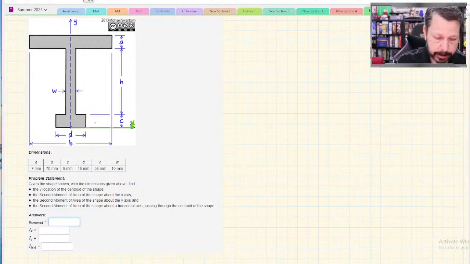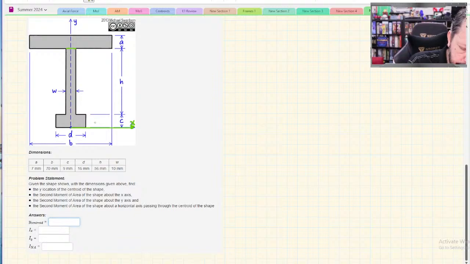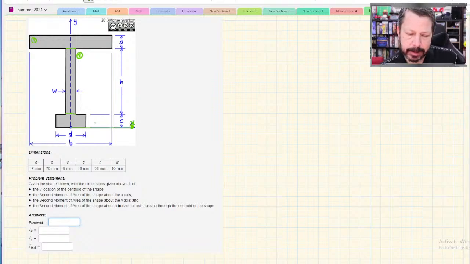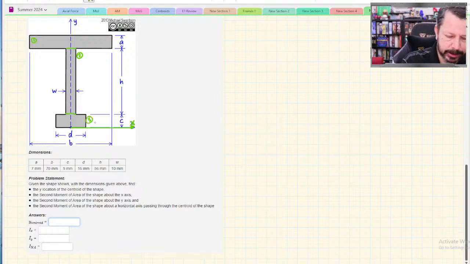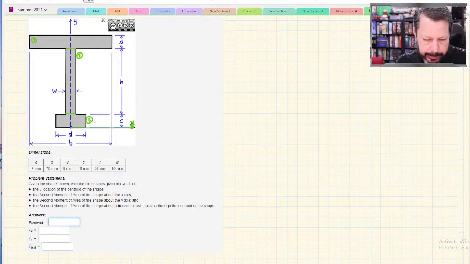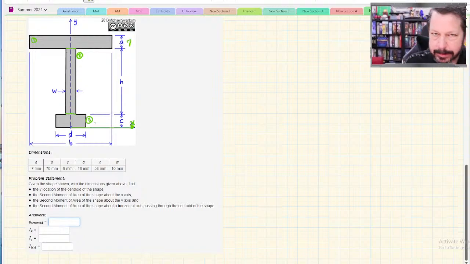So what I'm going to do is make this into 3 pieces. The flange. So on a T-beam, this part I just labeled 2 would be called the stem. On an I-beam, it'd be called the web. This is something in between, right? This is sort of a T, sort of an I, so I don't know what you call it, but it looks more like a web since there is a little bitty flange on the bottom. Let's see, our dimensions, we have 7. These are all millimeters. I'm going to leave off the millimeters just to save some space.